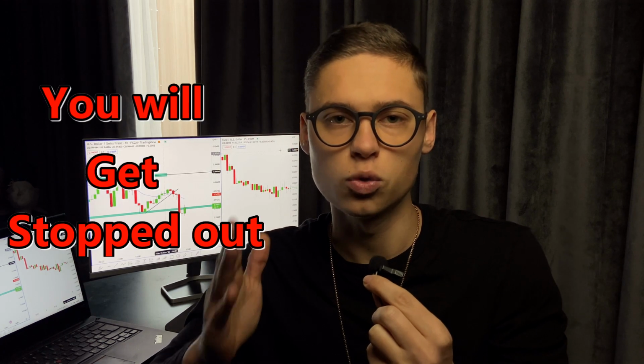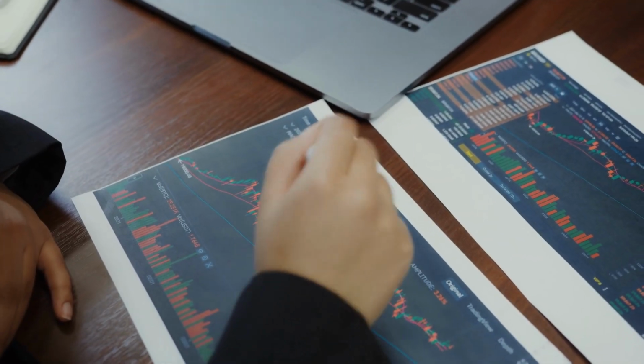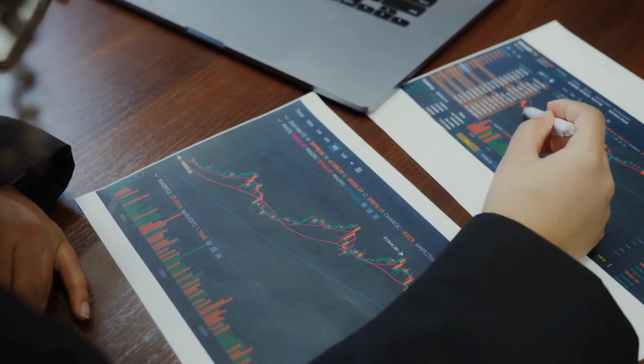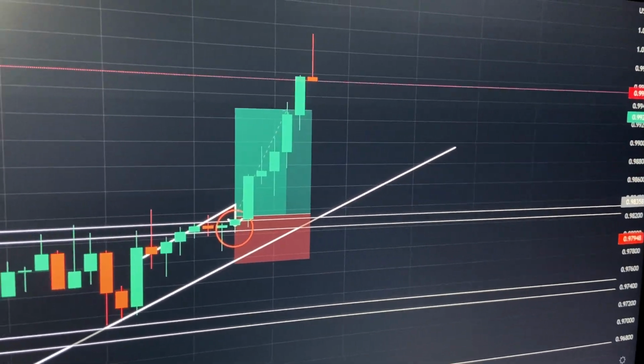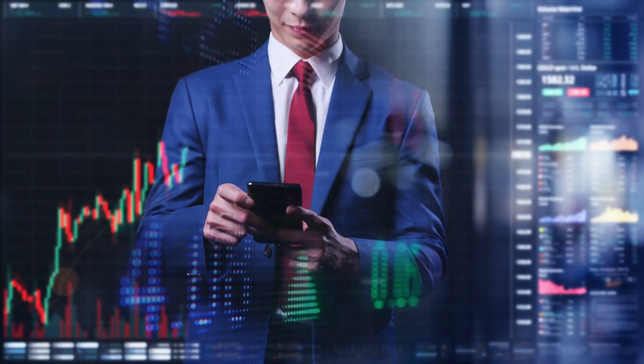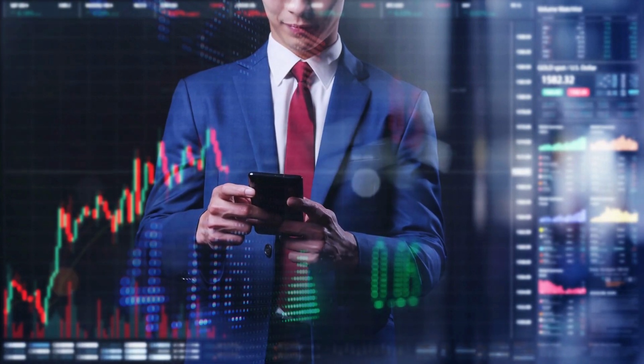Does not matter how good your strategy is, if you cannot properly enter into the trades, you will always get stopped out. Sniper entries is not a complex concept once you understand how you should make them. In order to make a sniper entry, you need to use many different tools, which indicates potential entry point.